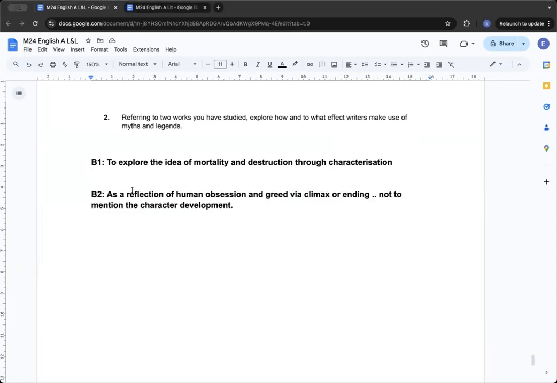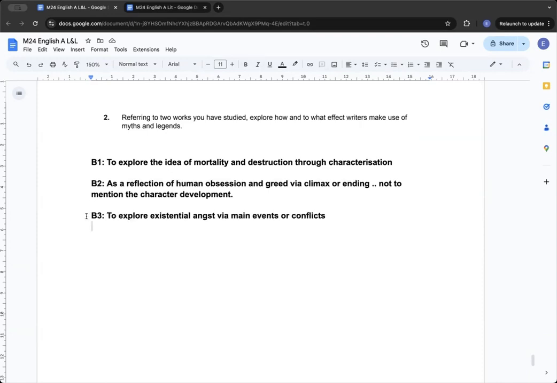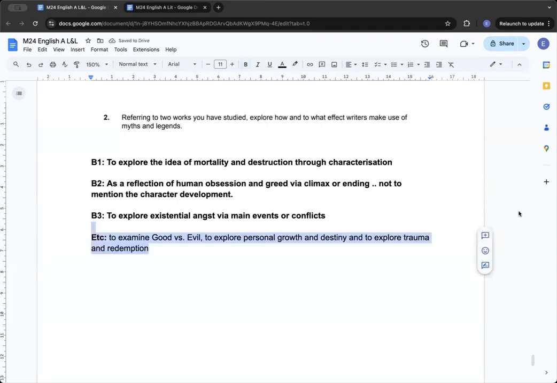Next would be as a reflection of human obsession and greed via its climax or ending, maybe like the character development as well. Last is to explore existential agony via its main event or conflicts. You can find a few more ideas that popped into my mind, such as to examine good versus evil, to explore personal growth and destiny, or to explore trauma and redemption.